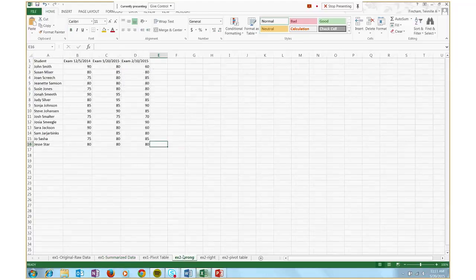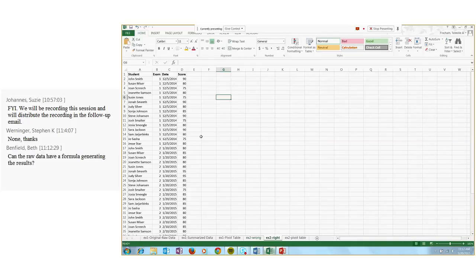Moving on to our second example, this is the example of the instructor that's collecting student grades. This is an example, again, of information that has already been summarized. So there's multiple lines of information per row. And this has been summarized already to show what our pivot table did in the end. But again, this is not a pivot table. This is something that myself or a GTA or another instructor had to go through and manually type out each grade that student got on each exam.